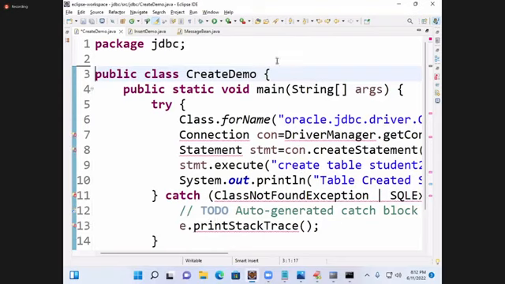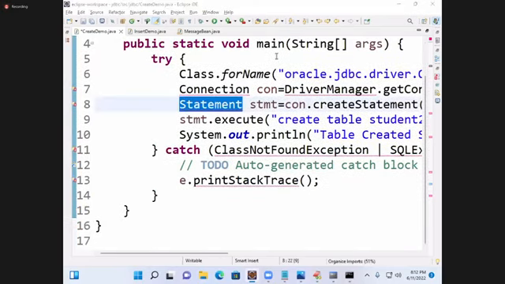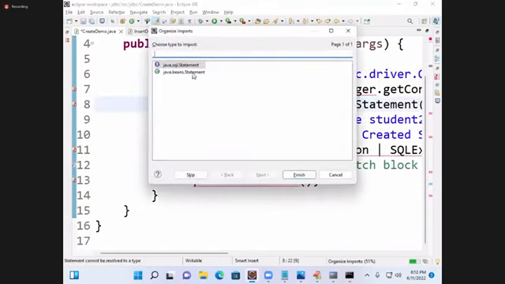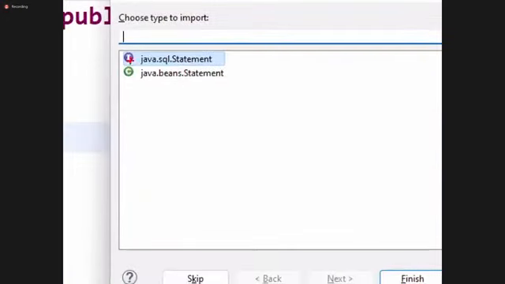Now for all of these, just one Control Shift O. If the same interface name is in 2 packages, java.sql and java.beans, that is the reason it is asking. Otherwise it won't ask.